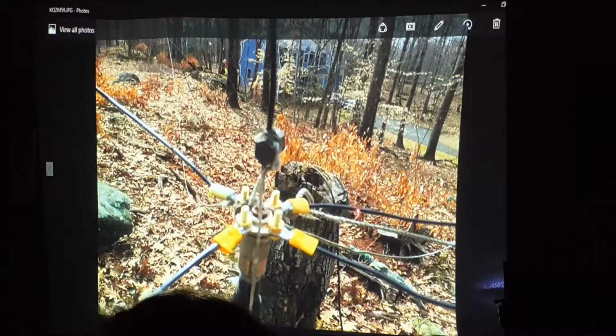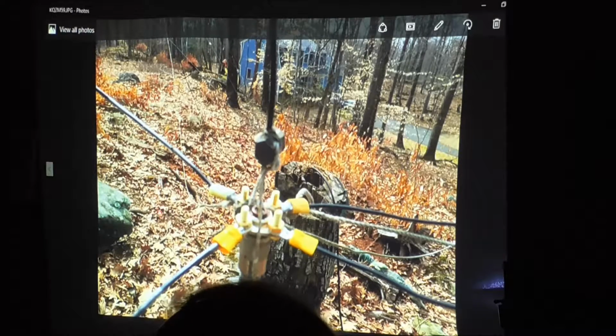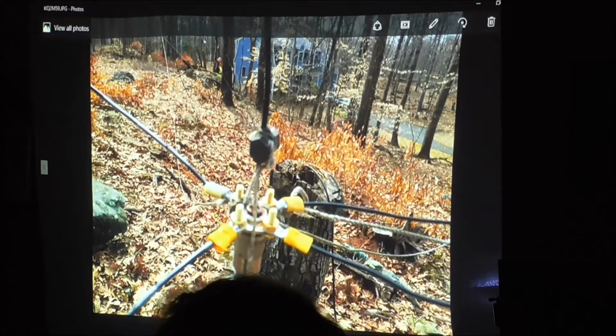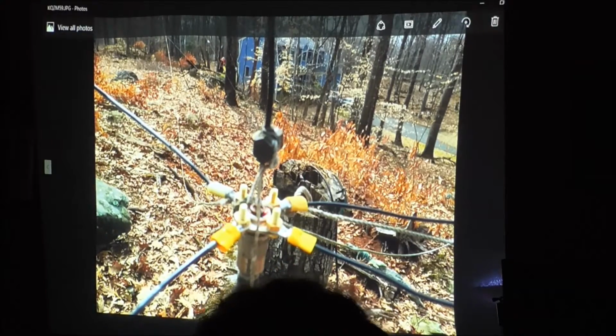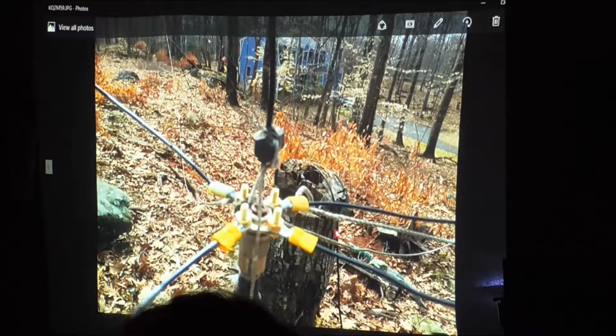That's for elevated radials. But again, if you're burying the radials, jacketed will last longer. Also, if you have bare radials, not only will it pick up more noise, and I used to use bare wire so I know the difference, but it will also pit and corrode much faster, which means it will not survive the strains and stresses of weather in the trees. So I don't care what people say, this works much more effectively. It's also basically the same price, so it's silly not to do it.